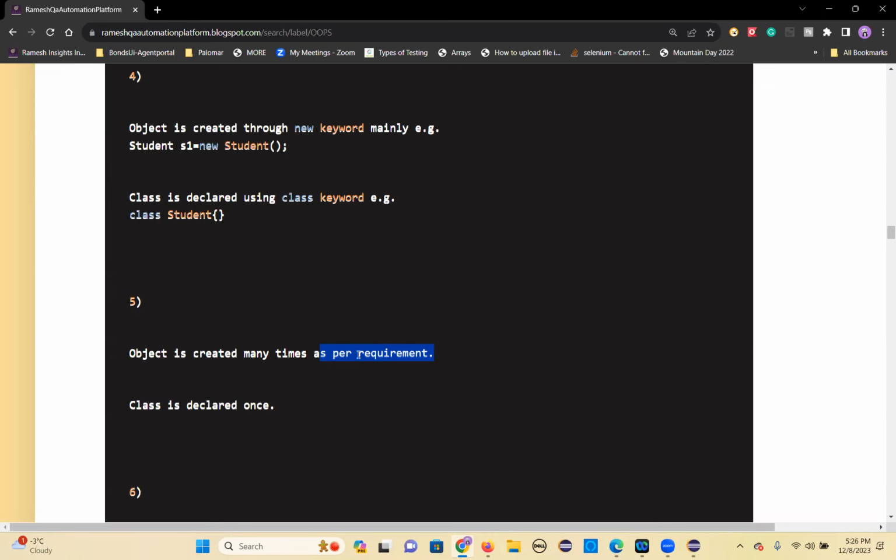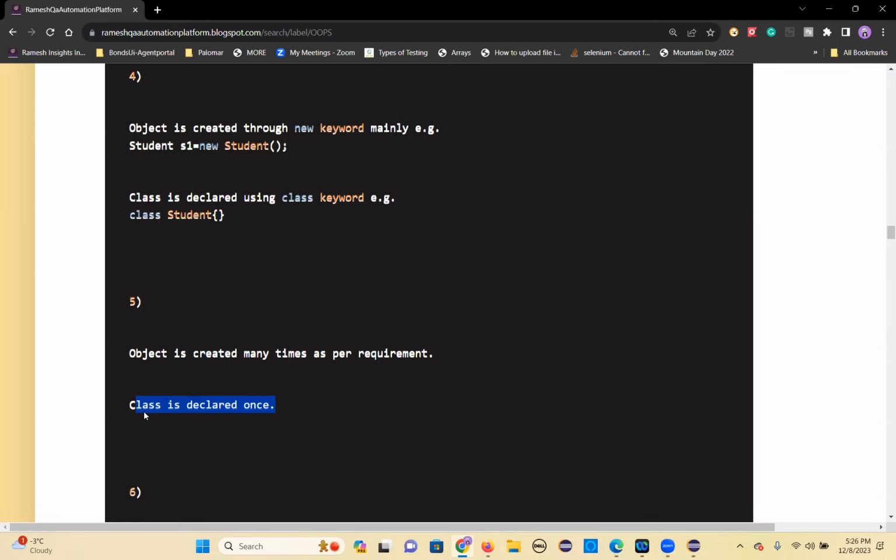For one class, two objects we created. Class is declared once. Cat class only one time we declared, but objects we created two. You can create more objects still if you want.